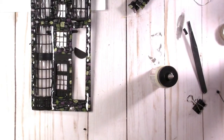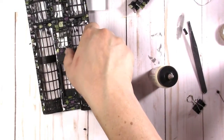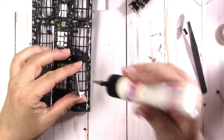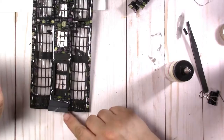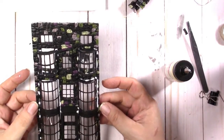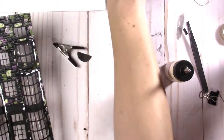Note to self, don't turn things upside down when they're still drying. Now there's going to be dog hair stuck to it. Okay. Let's just put that back. Oh, there's another piece of dog hair. Okay. I better put some more glue on this. Okay. Don't turn it upside down while it's still wet. You set this aside and let it dry, and then we can glue the walls on here. So I'm going to set this aside.